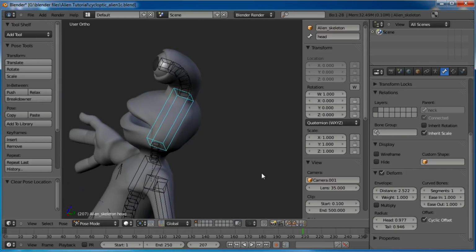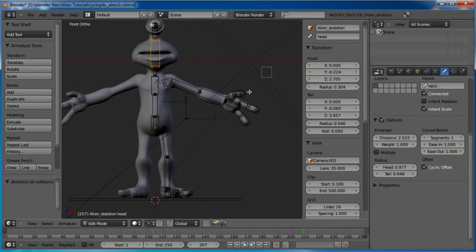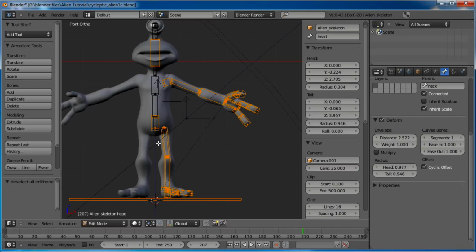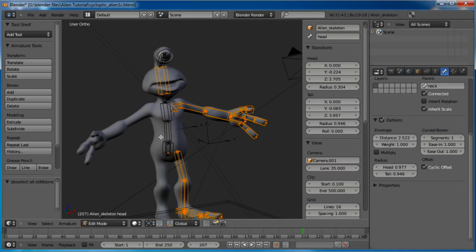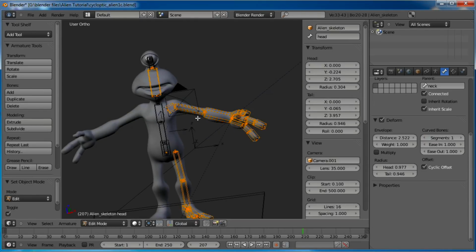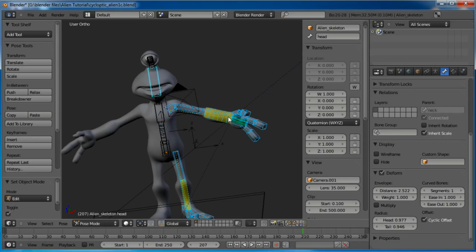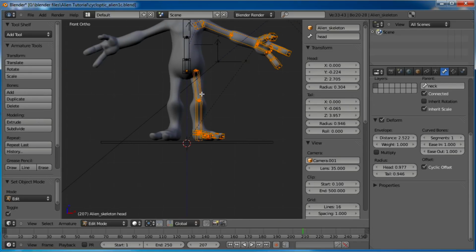Now we will go ahead and copy this to the other side. Pop into edit mode. Select all of your bones on the left side and all of the bones on the left side of the foot. We don't need any of these center bones selected, so just deselect all those. Okay, it's still orange, but I don't think it's... yeah, it is. Well, it's still blue. Move it around. Okay, for some reason it stayed highlighted, even though it's not selected, but that's fine.